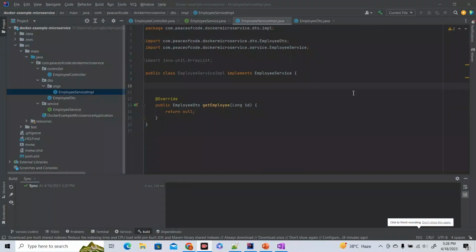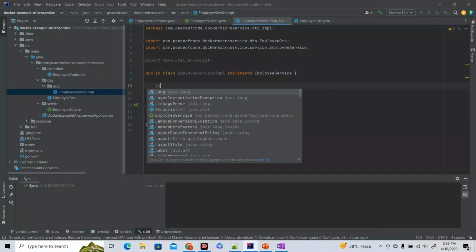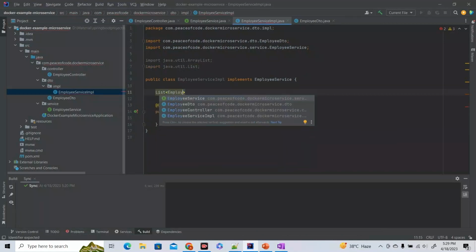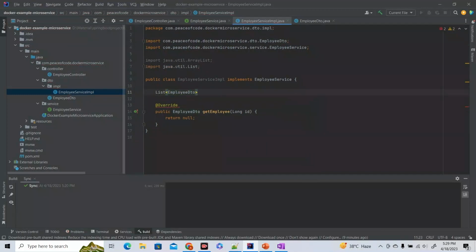So alright, let us create that dummy data list. Let me just say list, and let us say employee DTO, and let us say employee data equals to new array list, right? And over here let us put some data inside of it, right?